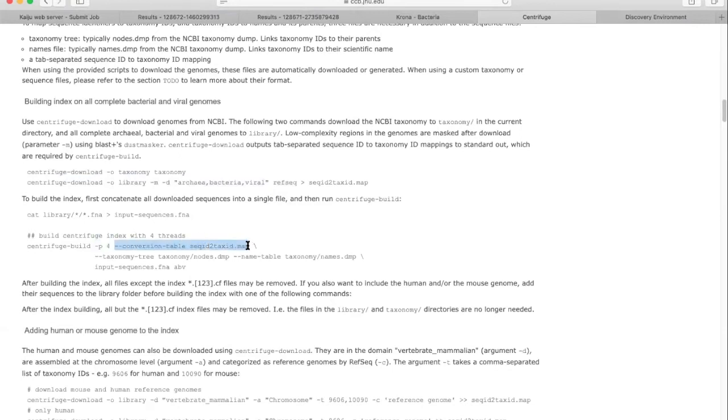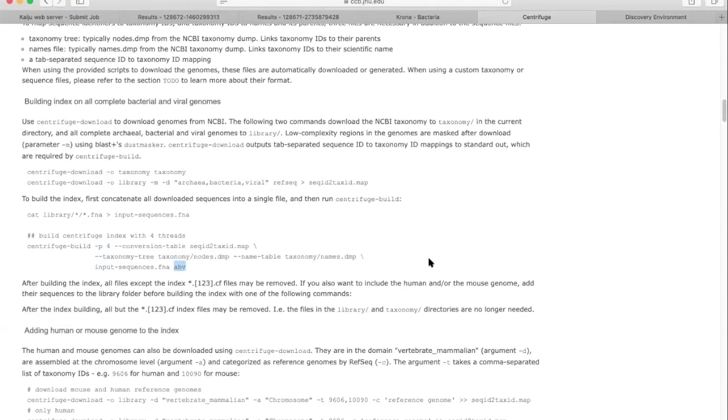You're giving it the conversion table from the seq ID to tax ID. You're giving it a taxonomic or phylogenetic tree for that database, a names file, and the sequences, and then finally an alias for the database. In this case, ABV for archaea, bacteria, viruses.